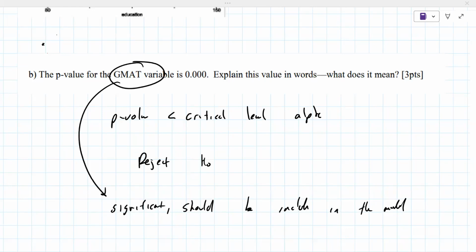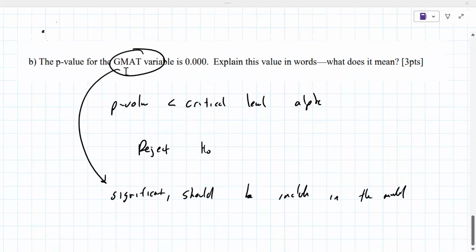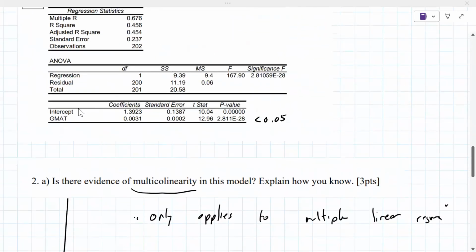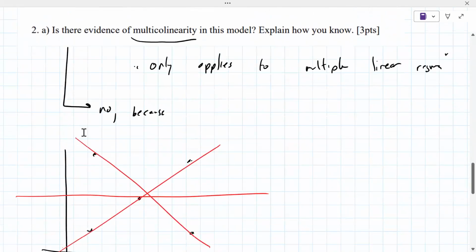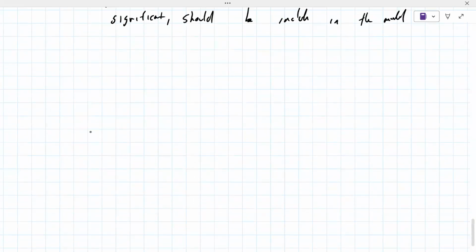So the teacher gives a slightly different take on this, which is why you've got to look at their answers as well. They're referring back to this regression model. And so you need to know a little bit more about what the null hypothesis is. It's that beta 1 equals 0. H1 is that beta 1 does not equal 0. Beta 1 is the slope.